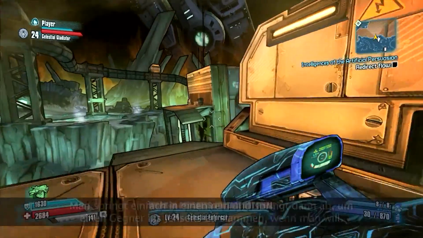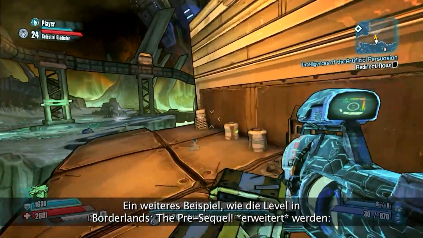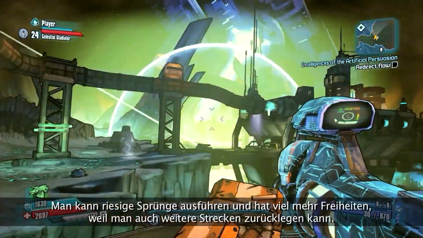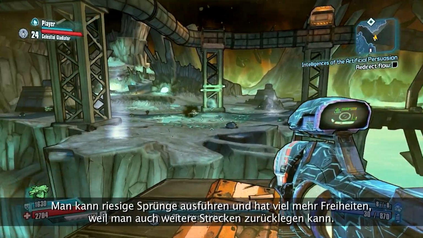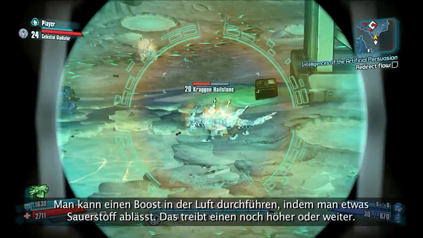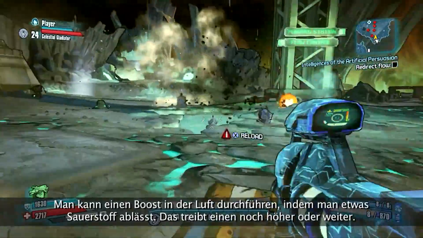Here's another example of how the levels are informed by low gravity in Borderlands the Pre-Sequel. You're able to do these massive leaps and bounds, and really you have a lot more freedom as a player. The scope of travel has increased so much. And we're able to use the air boost by venting some oxygen. You're actually able to go even further by propelling yourself forward or even higher.